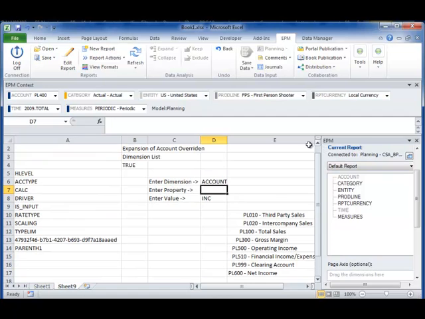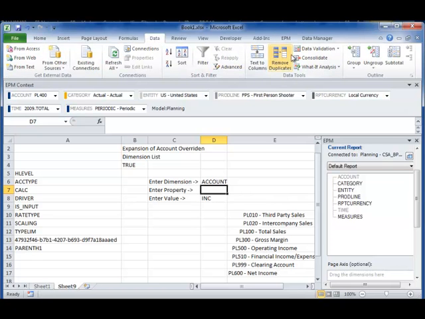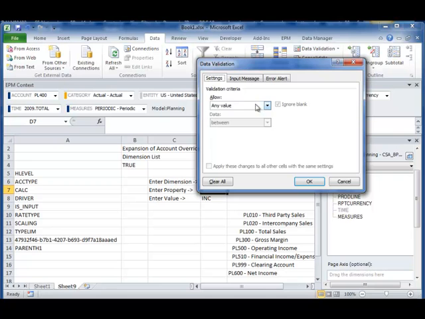Now in D7, we need to create a data validation that encompasses all of this information. So on our data tab, we're going to click data validation and create a list, and our source is equals dim prop, or our named range.